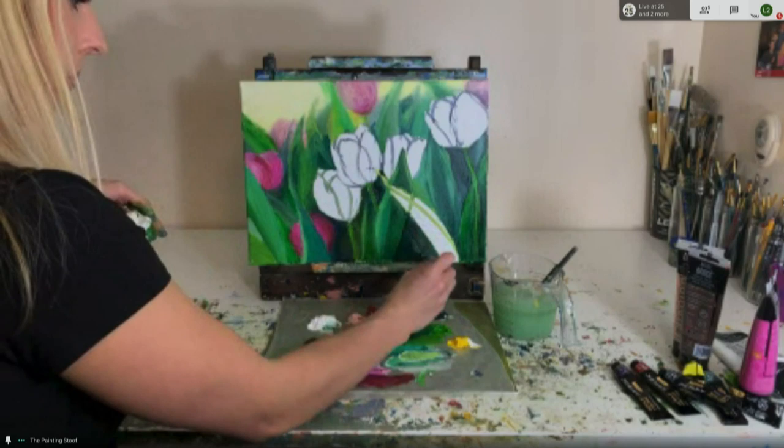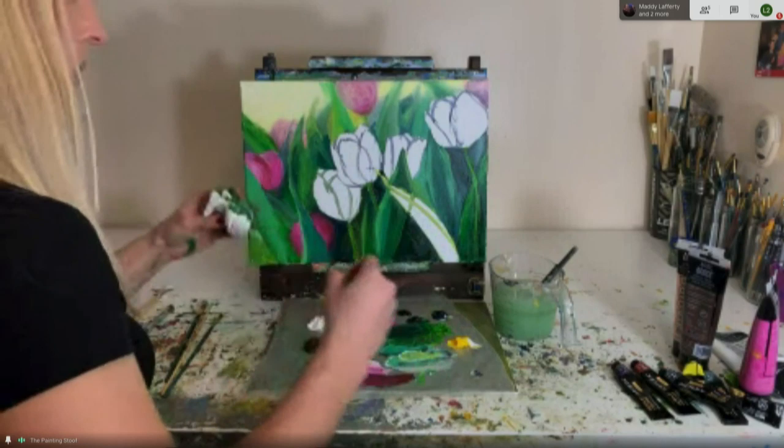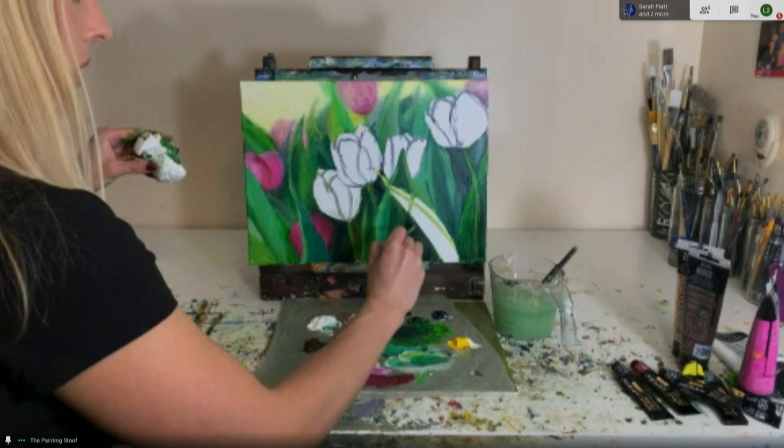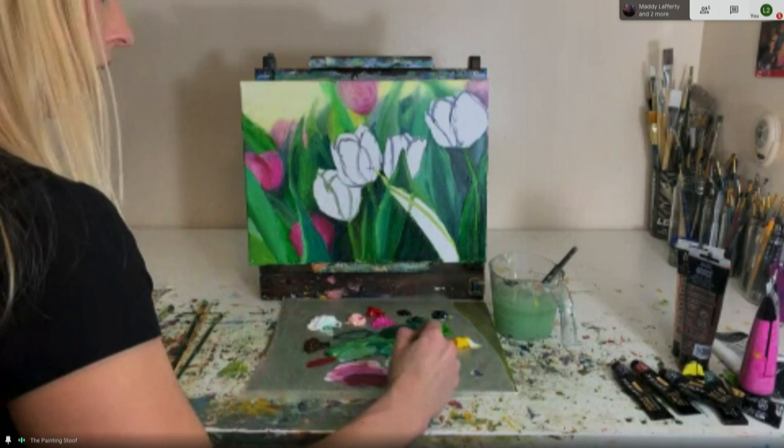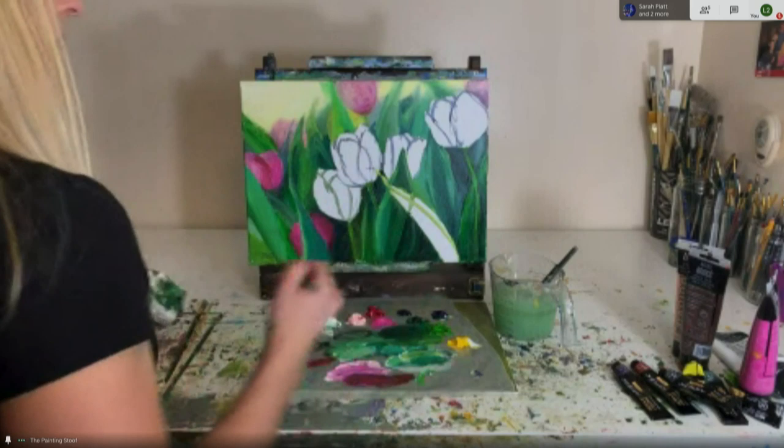And then let's take some of our phthalo green with a little white mixed in. And just start to add a couple little lines to make it seem like something's there, but without going into too much detail. Can even add a little bit more, like here. There. Okay, looks good. One more leaf, and then we'll fill in these tulip petals.